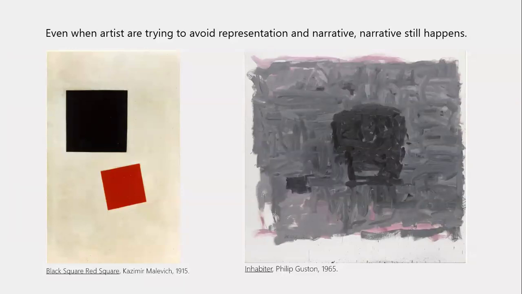One, I want to say that narrative is something that is really hard to not happen in a painting. There's something about our human brain that wants to see one thing and another thing and makes up a story, right? Here we have a painting that's literally of a black square and a red square, and yet we can't help but see it being about some sort of activity between them. That black square looks like it's beating up on that poor little red square. What is going on there? Or similarly with these two shapes, right? So it's almost impossible to avoid our brains finding stories.